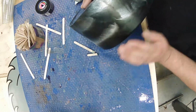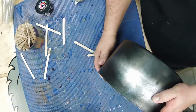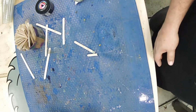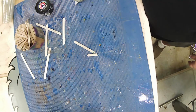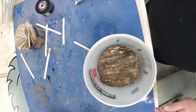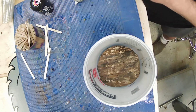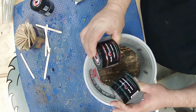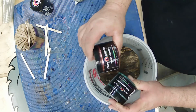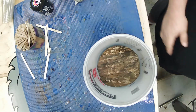Well, I'm glad y'all came along for the journey. I will video the turning of this at a later date. I like for them to sit up a little bit longer. Later on today, I will be casting this one here. It's all ready to go. It's already sealed in the bottom. And I'll be using these two colors, which is Eye Candy's Dark Ocean Green and Penny Copper. I'm going to mix those two together and do the same thing kind of like this one here.